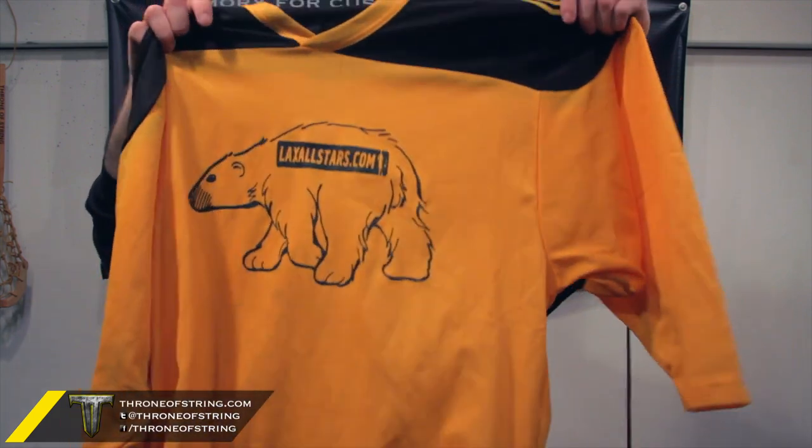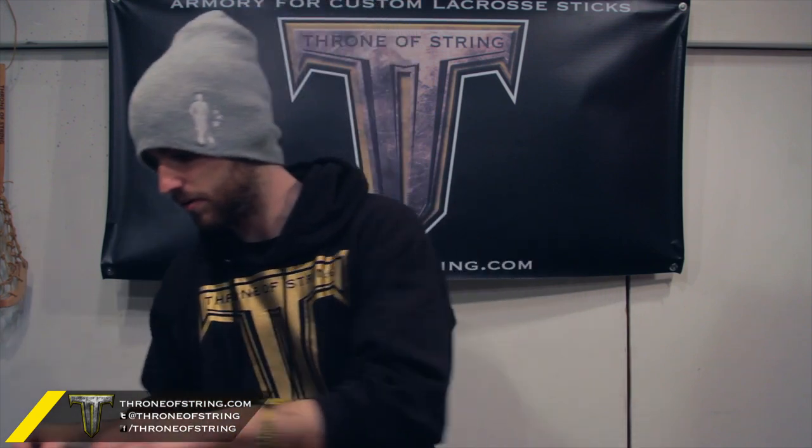And then over here there's kind of a dry compartment. I just have a black to silver reversible jersey. I have our awesome Lax All-Stars winter box jerseys — number four, just throne colors, so I like to carry that one with me. I always have a change of shirt in here — a Warrior dry fit for after the game. And then a bunch of Ulax jerseys just in case anybody else needs one. A lot of times you might have fill-in players, so I like to get them a jersey so we all match.